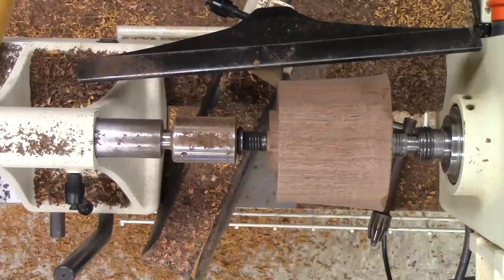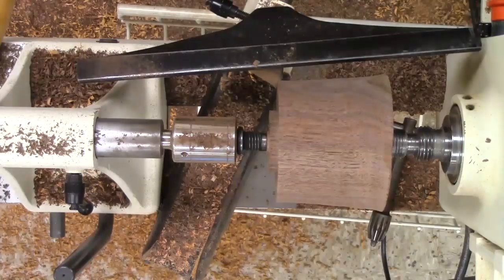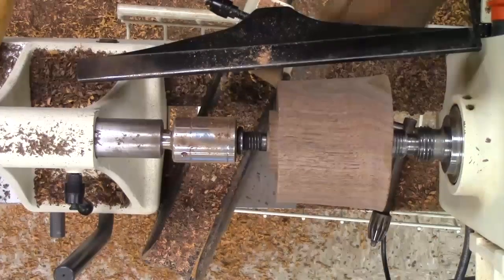I didn't forget that. A set of calipers. Nope. Okay. I'll guess at it. Where's my piece that I'm going to use for the top? Okay, I got enough room there.